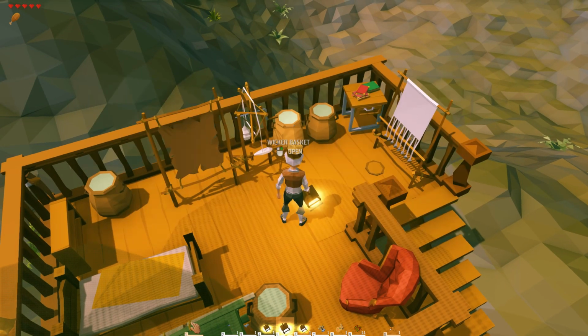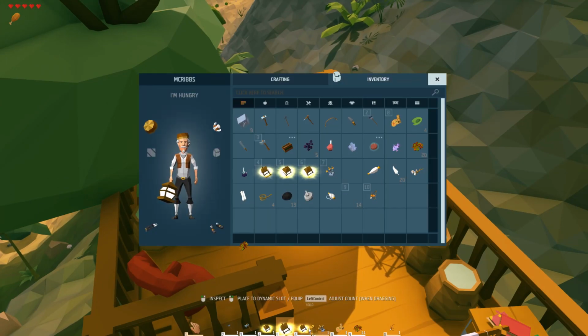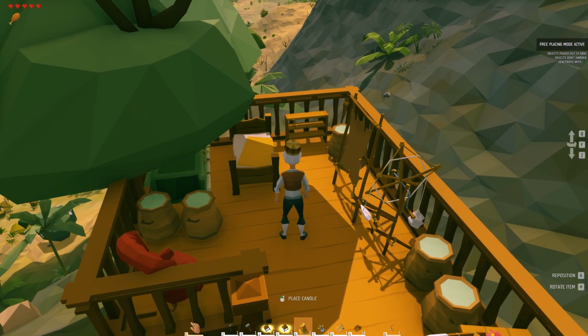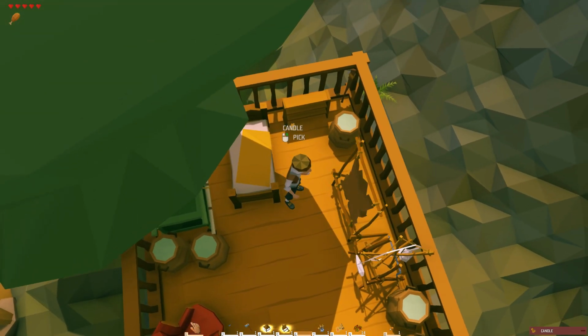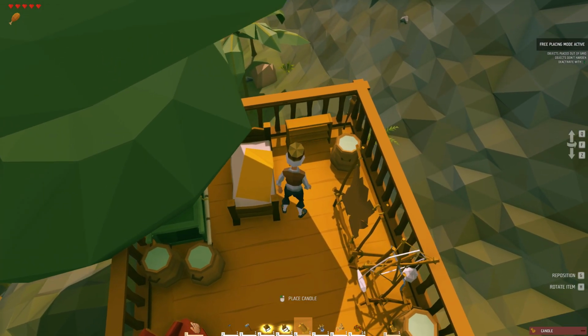Perfect. You know what? I want to leave the candle just because. I want to leave the candle right here. You might give me the reading candle. I might come back here. Who knows? That was not where the candle went. Here you go.